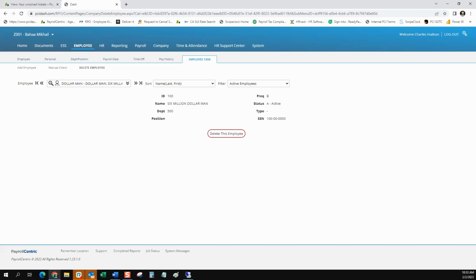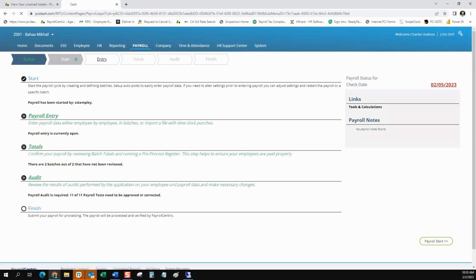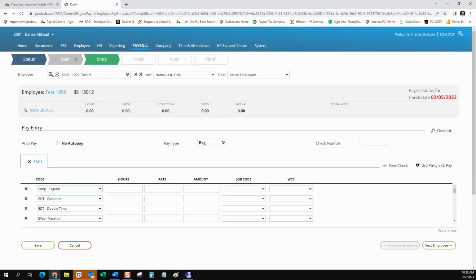And then, as we saw, on the employee, you have a filter for active here. You also have one for inside payroll. So if I go into the batch, you can do the filter here.